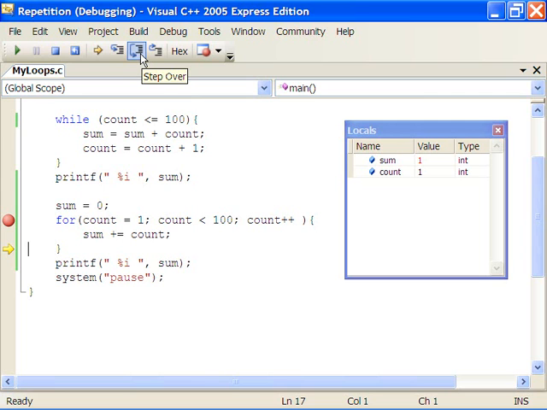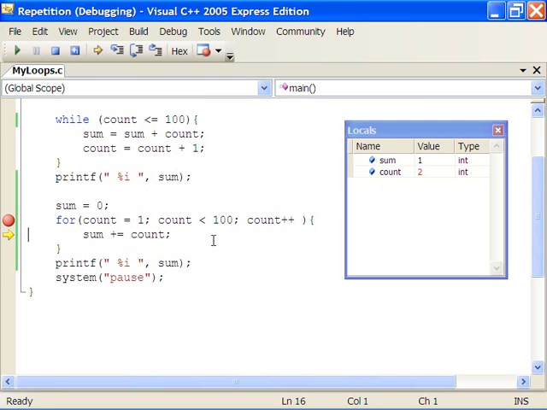Now, down at the bottom of the loop, we're going to execute count plus plus. The debugger doesn't really show that happen until we're back up here. That's a little bit of a problem because you have to just kind of believe that what's going to happen now is count plus plus will happen, and then we'll test count is less than 100. So if I step over, count became 2, and then we tested 2 is less than 100.